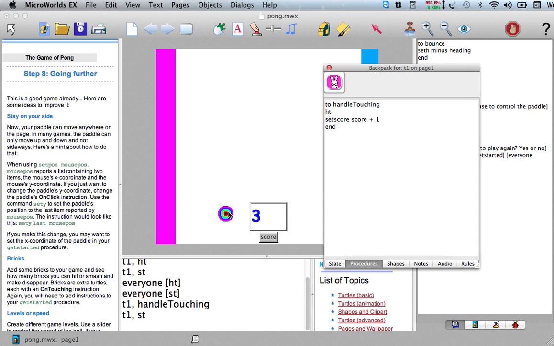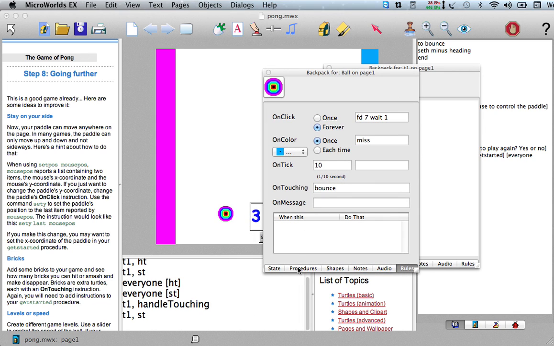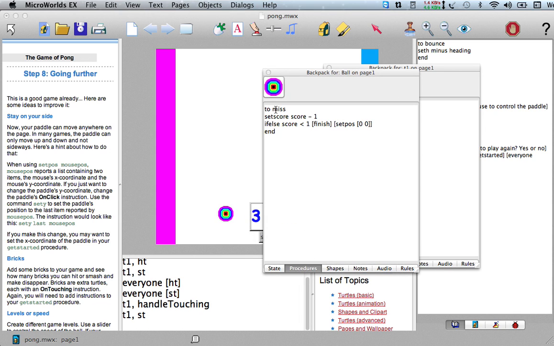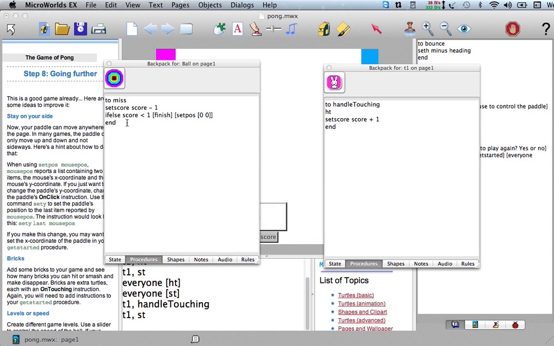So if we miss the ball, then we set the score down 1 and then check to see if we should finish or not. Well, we could do something similar. Actually, I'm going to copy this. Copy. Right after we set the score here.